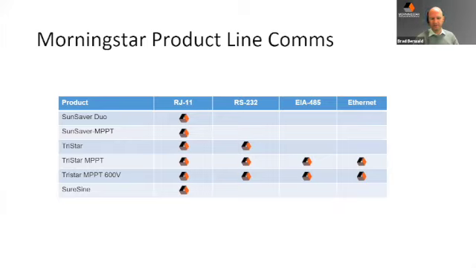So a brief overview here in the details. All of the products have our RJ11 connectivity, and then with that connectivity, you can convert into RS-232, EIA 485, which is a multi-drop serial connection, as well as gain the ability to provide Ethernet capabilities. Okay, so those are the standard features on those products, but any of the products that have the RJ11 can have those additional options added with some of the accessories. So there's really not any of our products that can't also use Ethernet connectivity if that's what you wish.